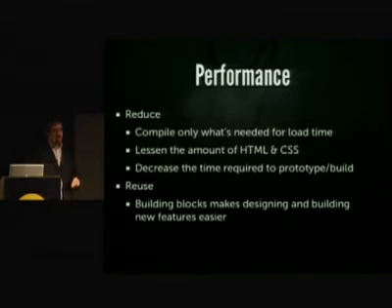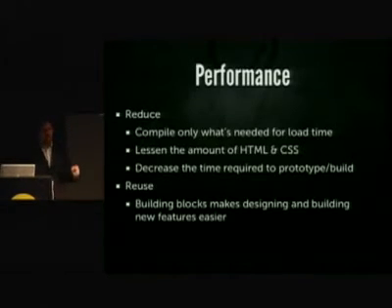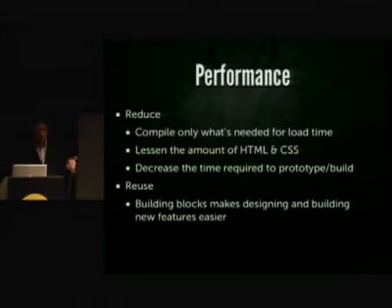And by modularizing things the way we do, we can actually decrease the time required to prototype and build. So yes, we've built Yahoo Mail, but we also have Messenger, Calendar, and Notepad. We have a lot of products that now need to have the same consistent look and feel. We now have all these different components that we can reuse. We don't have to reinvent the wheel as we move on. So this gives us a lot of power to be able to move quicker and iterate faster, which I think is really important. And so we can reuse all these building blocks on future products.